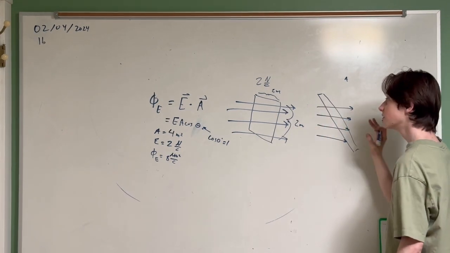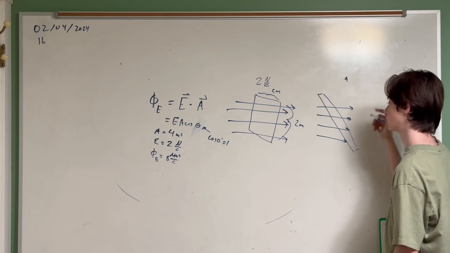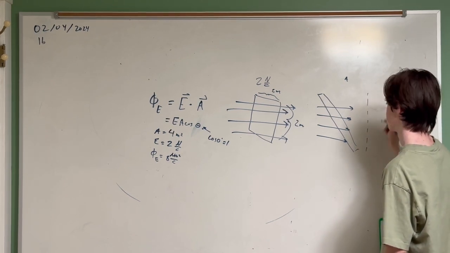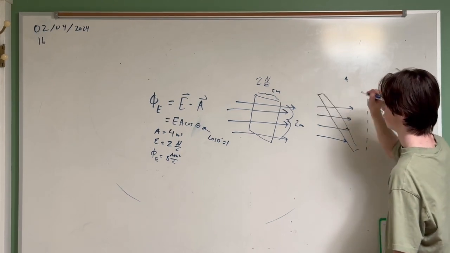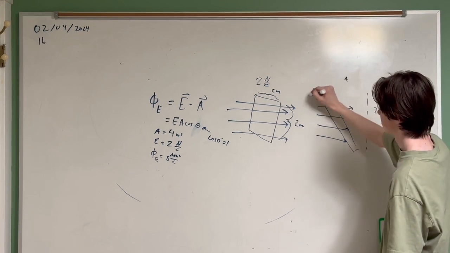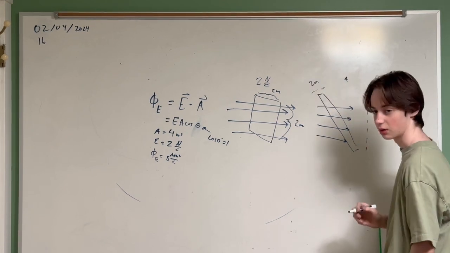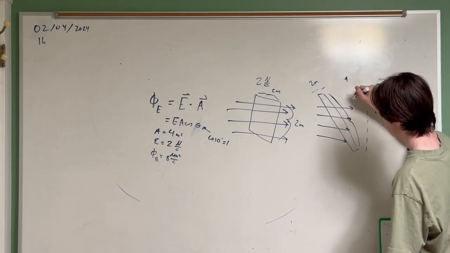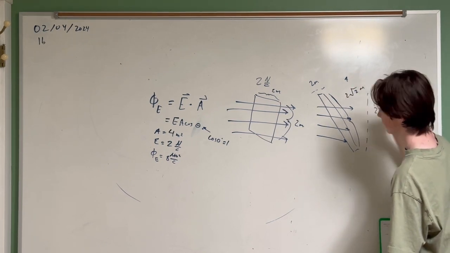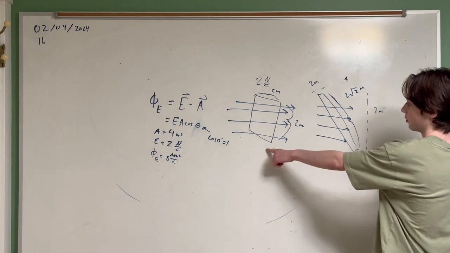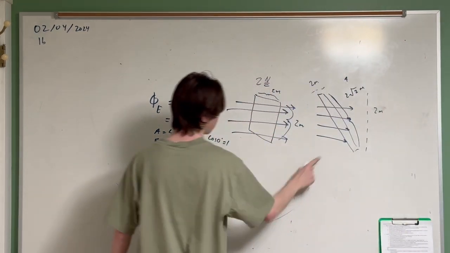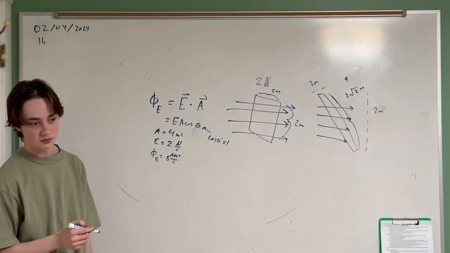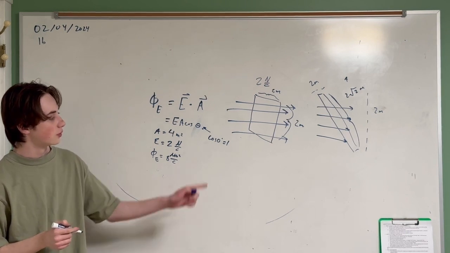But no, actually, sorry, it's a different surface. It's bigger, but it's tilted, so it's the same height. It's still 2 meters tall and 2 meters wide here. But its hypotenuse is 2 root 2 meters. So this is a different surface, but it has the same footprint as this surface. Can you determine the electric flux of the field going through this surface?